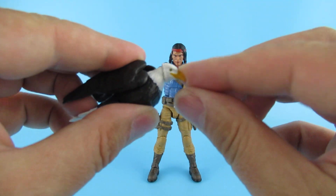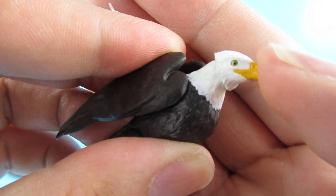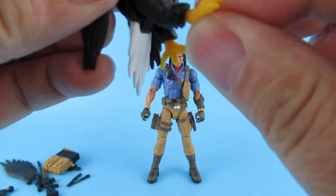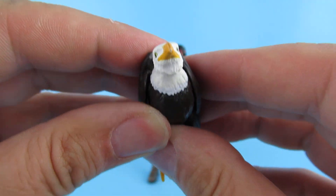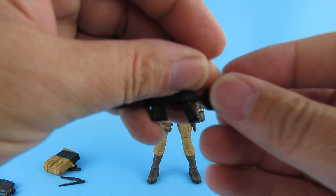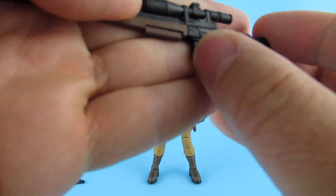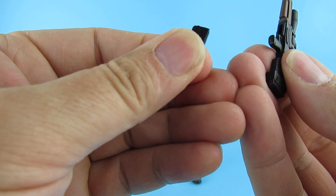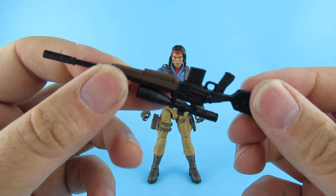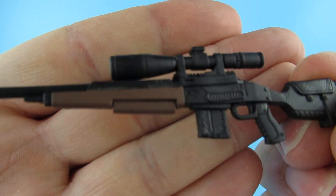Freedom is nicely articulated. The head is articulated, the wings, the legs, and also the feet. There is a lot of articulation in a little eagle - that is pretty cool. We have a sniper rifle. I think the original one had arrows in there but they've not done that this time. The clip comes out. I'm impressed - that's going to end up stuck in a vacuum cleaner somewhere. That is a pretty impressive rifle. I like it.